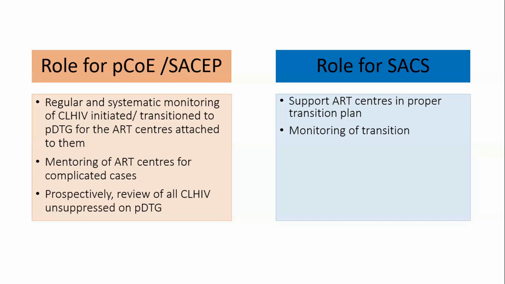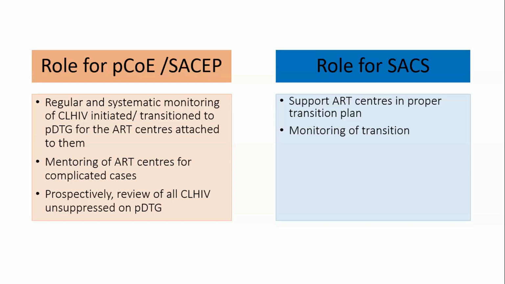And the most important part for SACS, with respect to the operational aspect, is that the ART center will need your help, the handholding support in the whole transitioning. You have to ensure that all the ART centers are maintaining their due list for viral load testing, the patients who are planned to be transitioned to a DTG 10 mg based regimen, and what exactly is the transitioning plan. Is there any challenge which they are facing with respect to the operational aspect? How can SACS support them? And if there's anything where NACO's intervention is required, please do let us know.